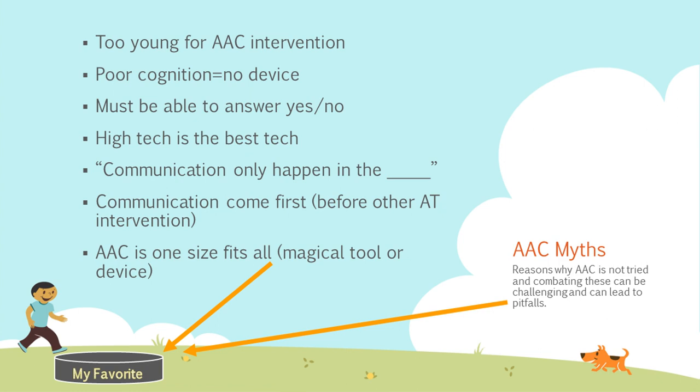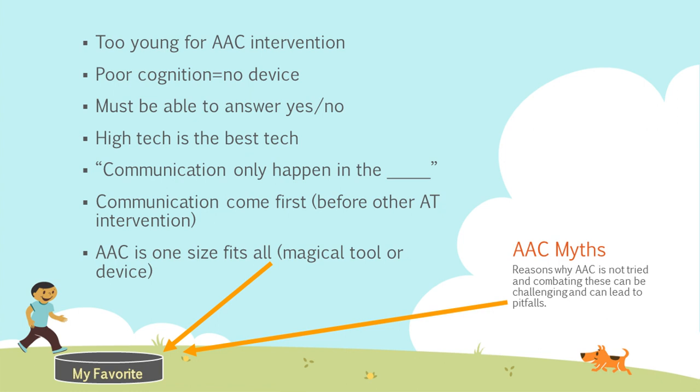And it doesn't also refer to just AT intervention. Our OTs who are on the line, when we're working together, maybe it's a sensory issue that we have to kind of address first that's kind of preventing that child from the communication that we know is in there. So let's handle some of our other issues first or simultaneously, but together as a team decide how you're going to do that, and just know that communication doesn't always have to come first.